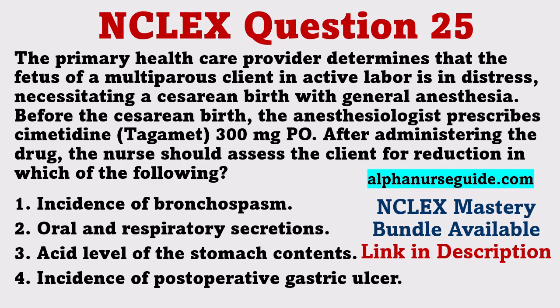The correct answer is 3. Cimetidine is prescribed by some anesthesiologists who will be giving a general anesthetic to reduce the level of acid in the stomach contents, altering the pH to reduce the risk of complications should aspiration of vomitus occur. Aspiration of vomitus is the 5th most common cause of maternal mortality. Most anesthesiologists insert an endotracheal tube to reduce the incidence of aspiration. Isoproterenol is used to decrease the incidence of bronchospasm. Atropine sulfate is administered to dry oral and nasal secretions. Although cimetidine is useful for gastric ulcer therapy, gastric ulcers are not a common effect associated with operative births.